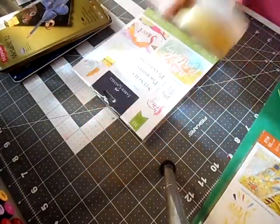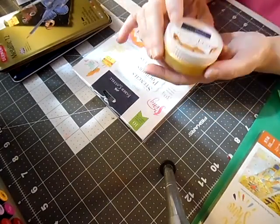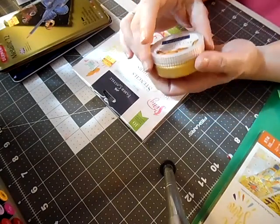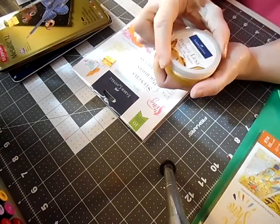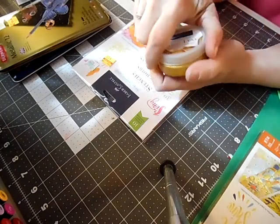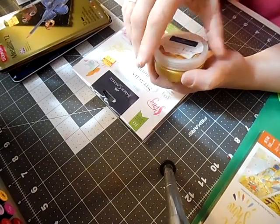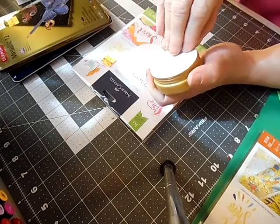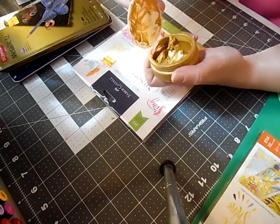Then I found this. Actually, this was in the art and craft section, next to the Tim Holtz section with all the Faber-Castell where the gelatos and stuff were. I think this was like $1.75. Now, I had gotten the pearl one before, and it did an amazing job of making a card. So I grabbed the gold. I found the gold one the other day, and it's a nice, fluffy consistency. It's really awesome.